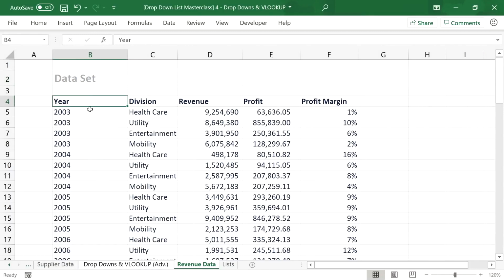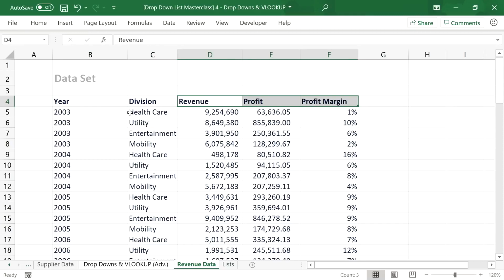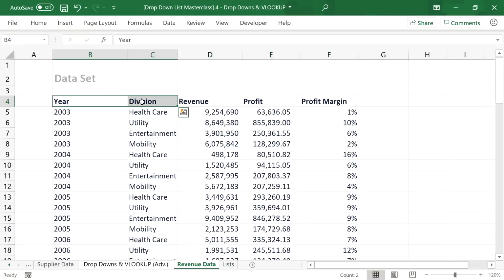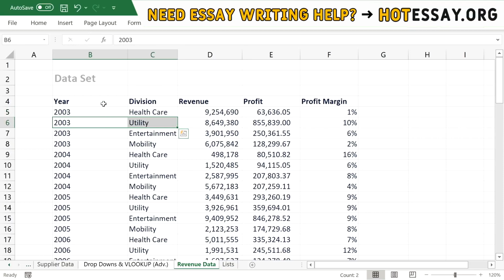For each year and each division, we have a revenue, profit, and profit margin value. And obviously the year and division columns are the lookup columns. But notice that neither of them has purely unique values. In the year column, the year appears multiple times, and the same applies for the division column. But we still have a potential primary key in here, and that is the year and division combined, because for each year-division combination, there is only one single row in that dataset.